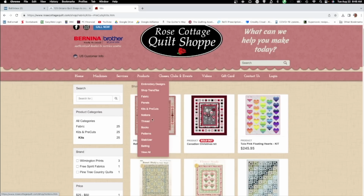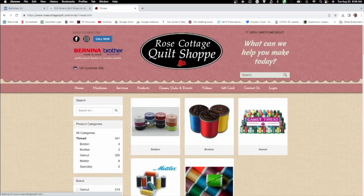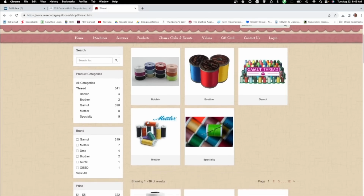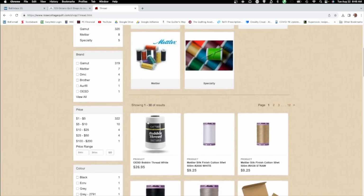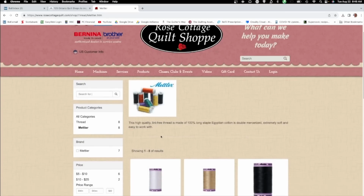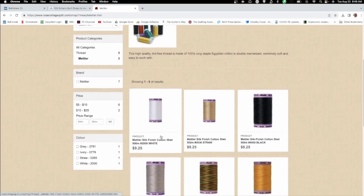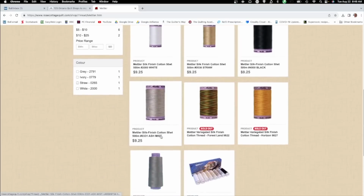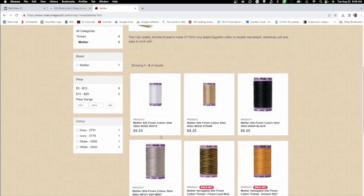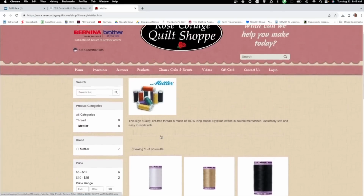They have the usual notions. Let's check their thread. Bobbins, Brother, Gamut. Gamut, they seem to be showing that as a Canadian thread. Specialty, Metler. Okay, well, they do have Metler. A lot of places don't have Metler. And I have no idea if these are good prices or the average prices. I suspect they're about average for Metler because I don't really buy Metler.